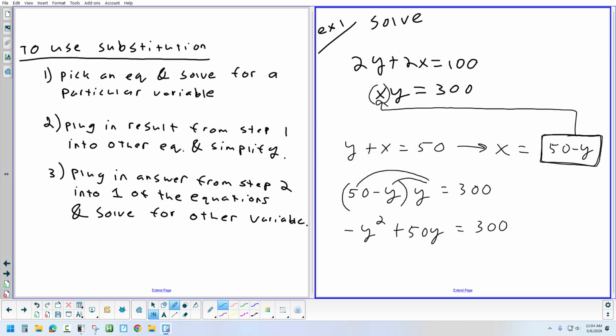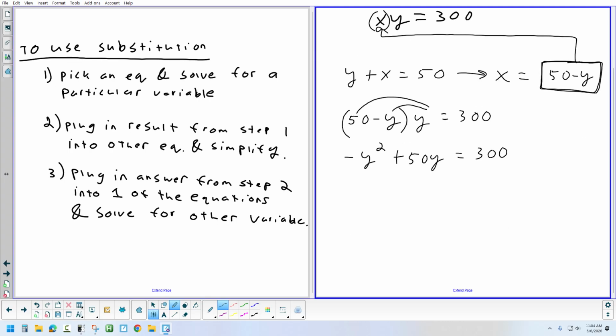And looking at that equation, especially because of the highest exponent, what do we call that type of equation? Yeah, quadratic. It's a quadratic, yep. And Hunter, when we solve a quadratic, what do we always want to get it equal to? 0. Yep. So what I'm going to do is, I like the squared term to also be positive, so I'm going to put everything on the right. So we're going to have 0 equals, add the y squared, subtract the 50y, and plus 300.